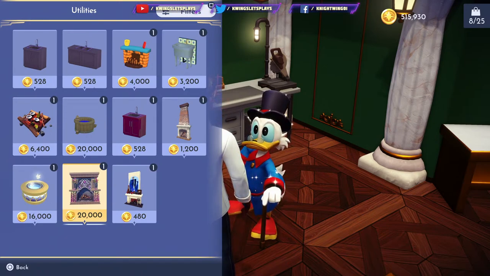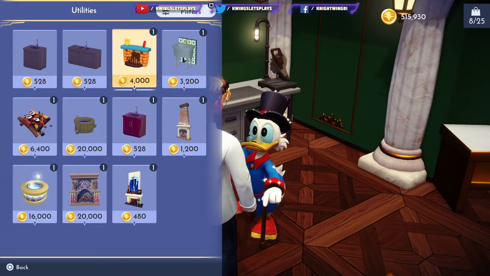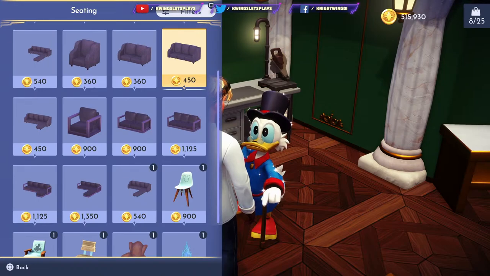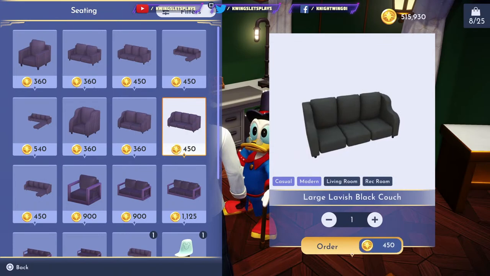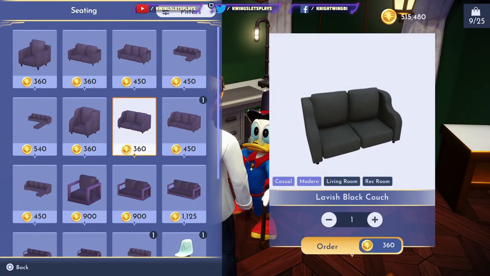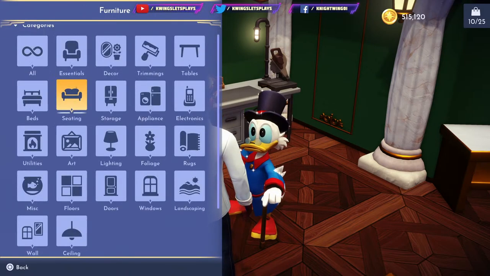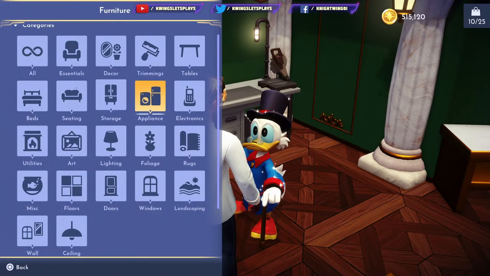You know you want to talk to me. I have no idea what that is. That's weird looking. They don't really have a lot of good options for things. Some weird seating. Wait, can you change the color of these? No. Wow. See? Yeah, you can't change the color for them.